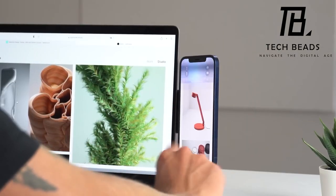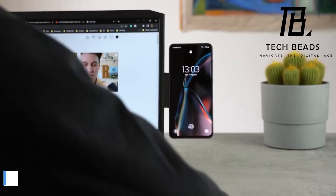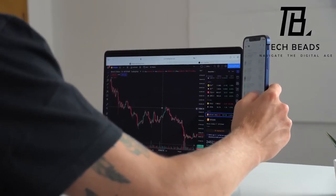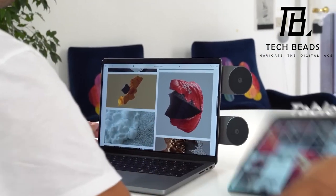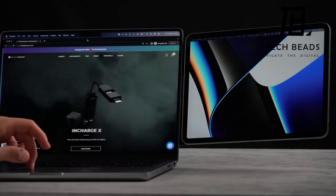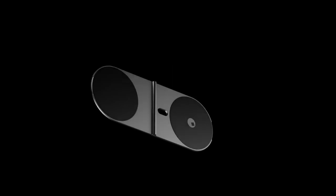When it's time to dive into work, gain a competitive edge with Edge Pro — an array of products set to transform your tech setup. Edge Pro introduces a genuinely modular experience, allowing you to physically connect your devices in practically any configuration you can imagine. This innovative ecosystem lets you attach your phone to your laptop, turning it into an additional screen, or connect a tablet or two, thanks to surprisingly robust magnets beneath a rubber-coated pad for added grip and protection.